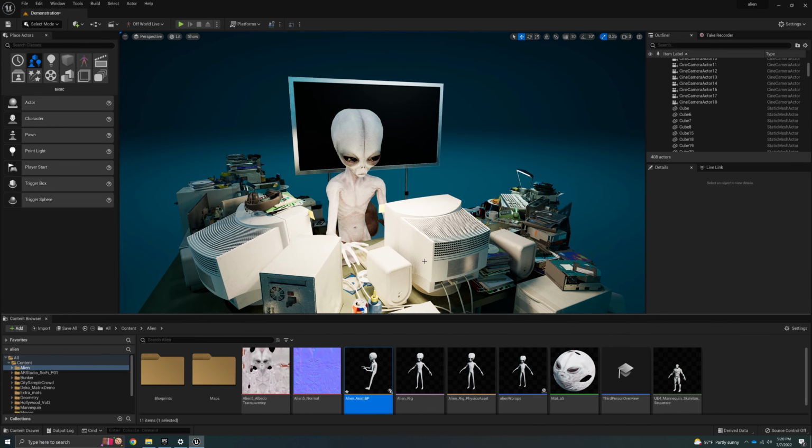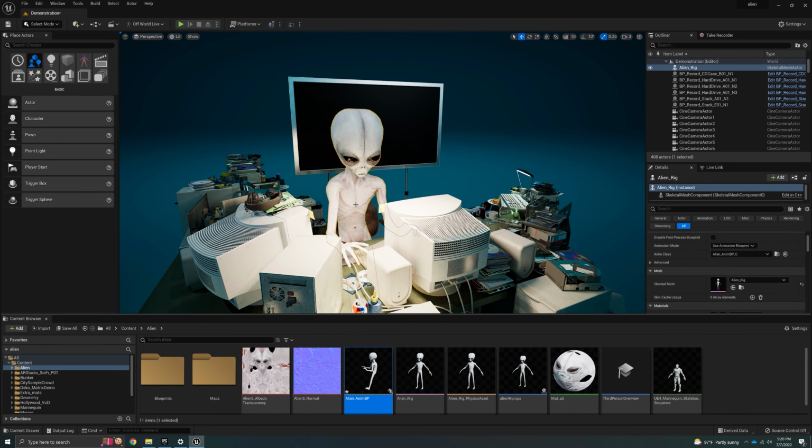Now, another thing regarding custom characters, what I highly recommend is that they are rigged to the mannequin skeleton. Motion capture suits permit other types of skeleton. In my case, I have even used the Mixamo skeletons. However, what makes things a lot easier and very plug and play is using the mannequin skeleton.